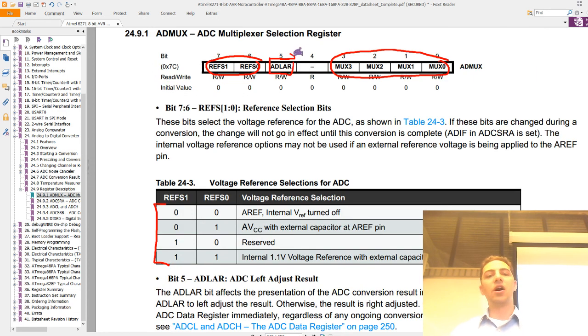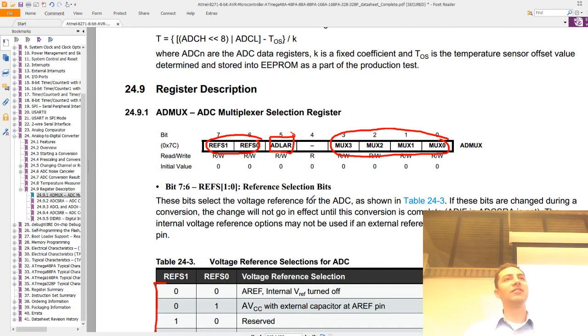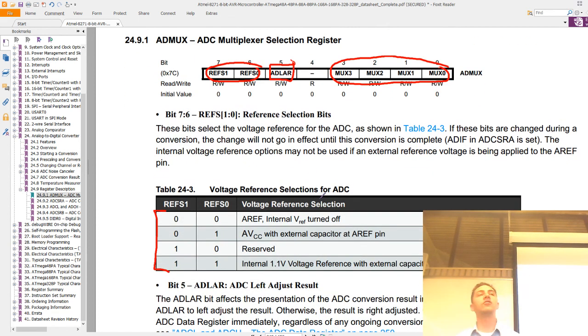What does ADLAR stand for? Yeah, right there. It's the left adjust. So this does do 10-bit measurement, but we can treat it as an 8-bit value by ignoring those least significant bits. It all depends on how it shows up in the ADC register.